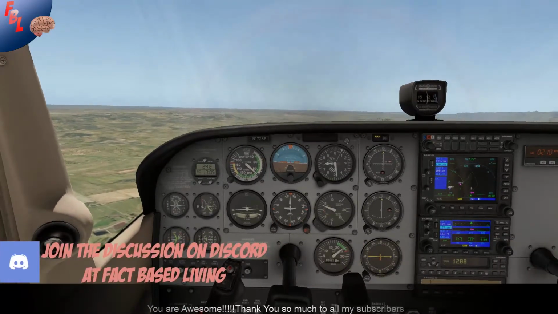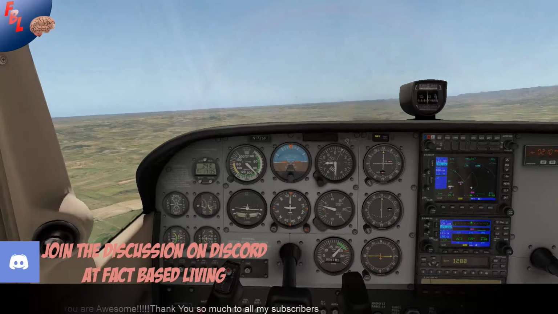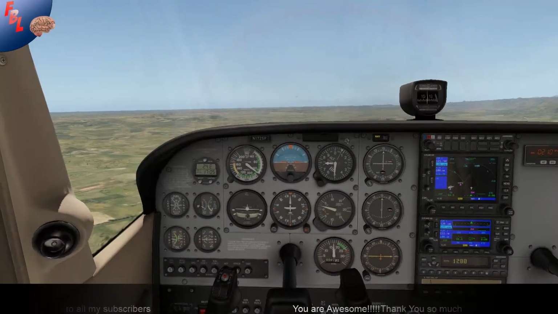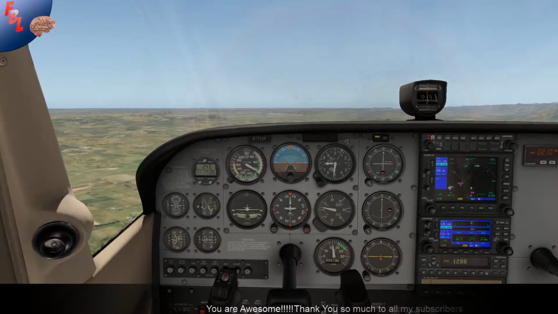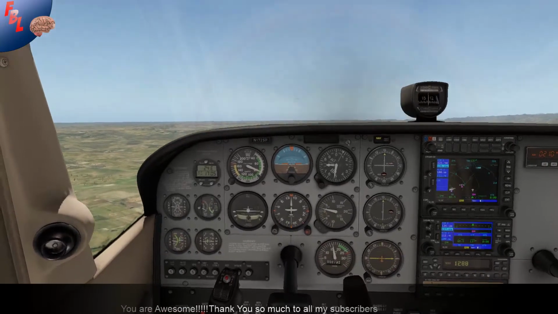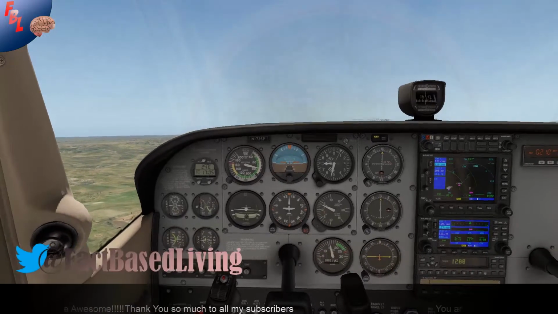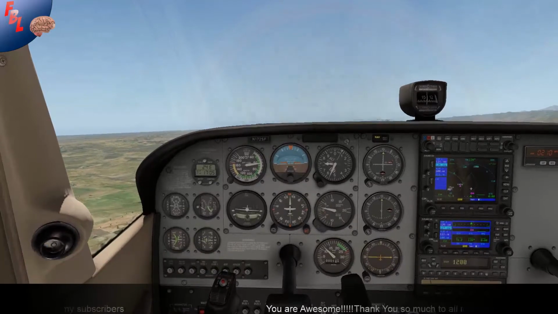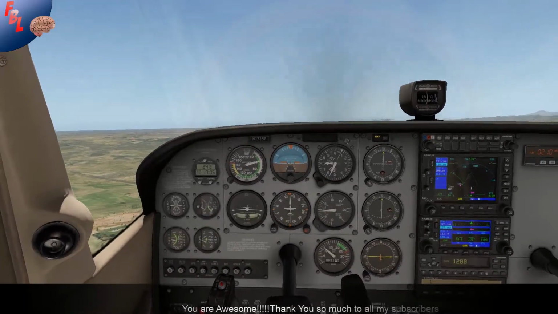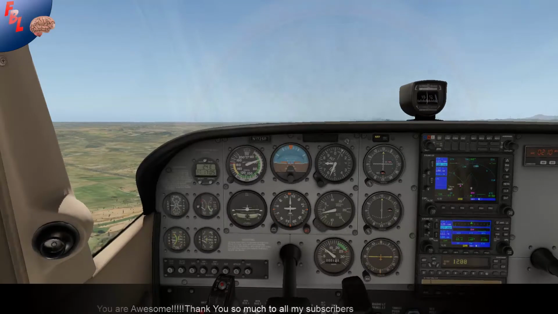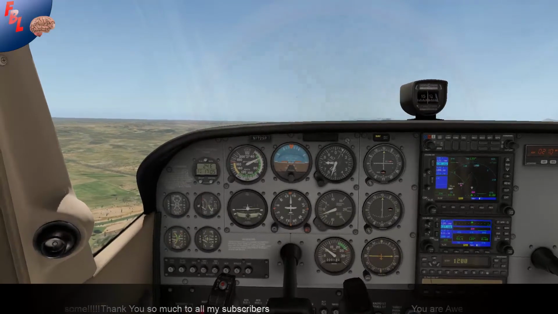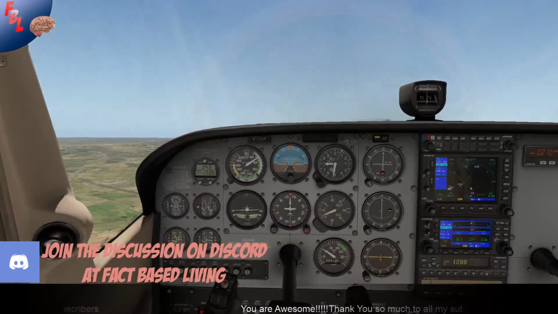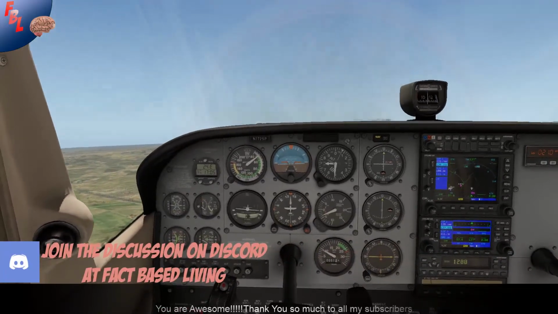There we go. So we're back at 7,500 feet. Reduce my throttle. Throttle is coming down. And I'm going to hold the nose up, keep the nose from sinking. I'm going to cut the power all the way out. We should hear the stall horn any second. There it goes. Aircraft is starting to stall.